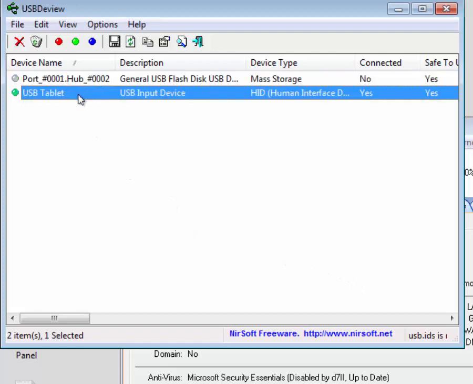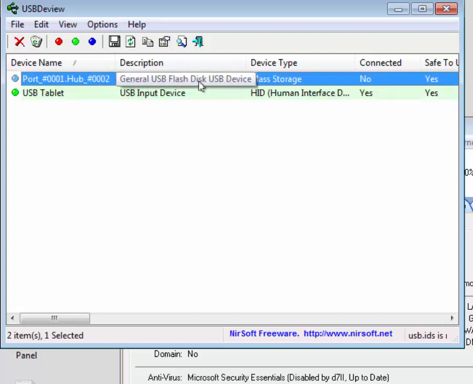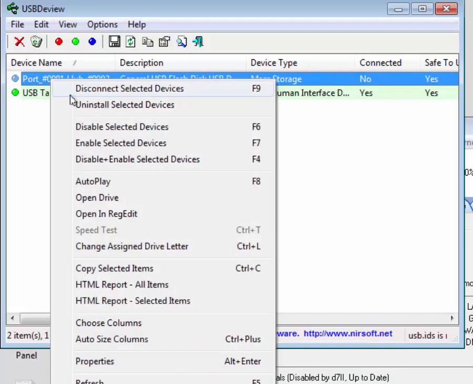And you can see that right now it has the tablet interface for the mouse for our virtual machine and a previous device that was attached, but you can see right here without the green light that it's not currently attached. And basically what you can do with those is you can disconnect it or uninstall it, and also disable it, and quite a few options directly from the right click menu here.